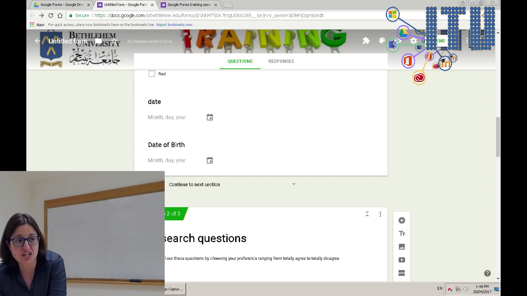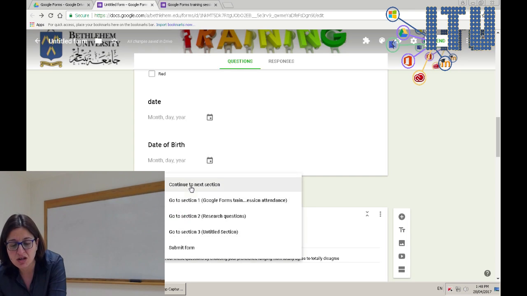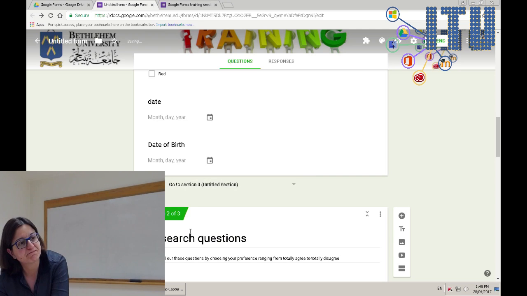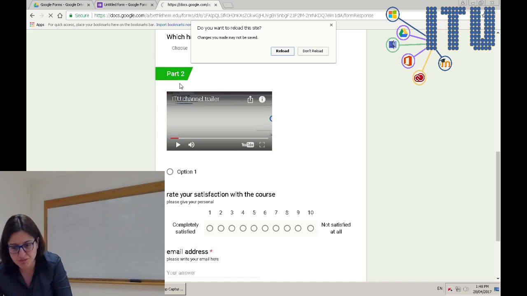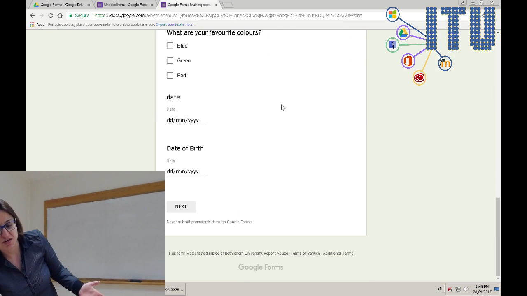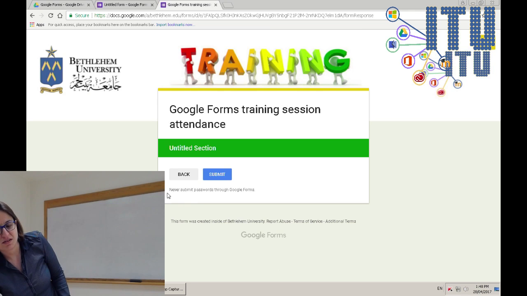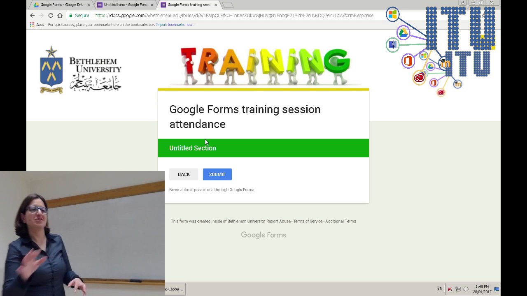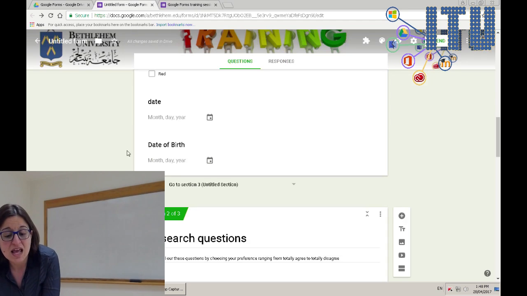Instead of going to the next section, I'm going to go to section 3. When I save this, go here, preview this. Here is the first section. Next, it went to the third section. So this is the roundabout to solve this.